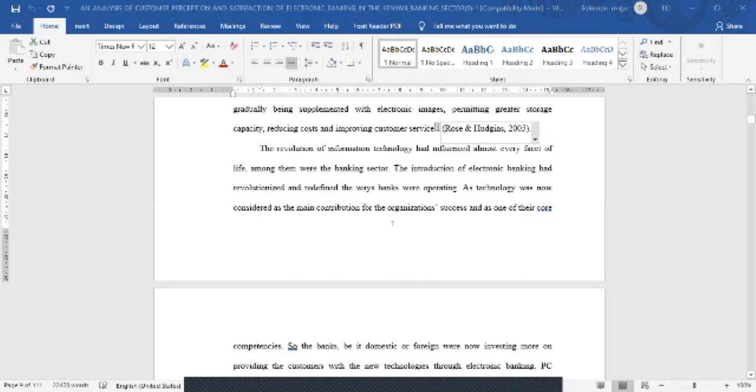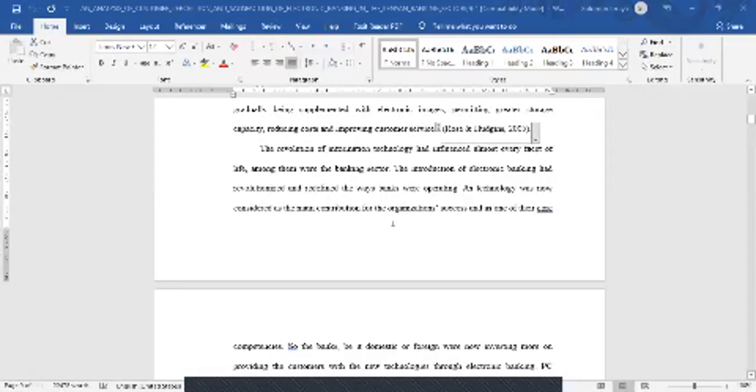Okay, so I need to format this and move it. So you do this, bold it, take it to the center, and you change the layout. Ensure it's in Times New Roman. Make sure it's size 12.